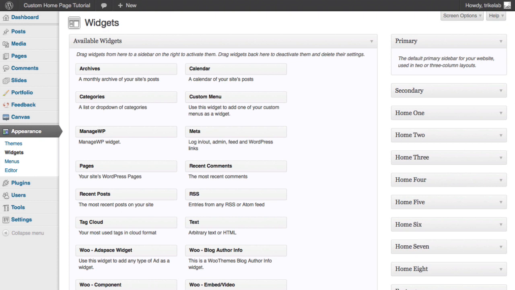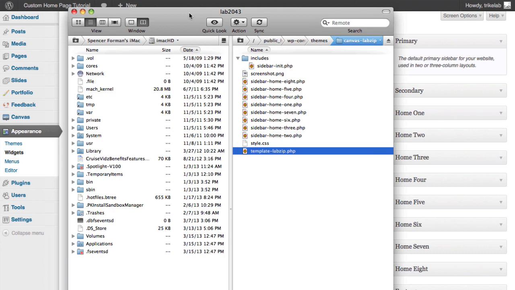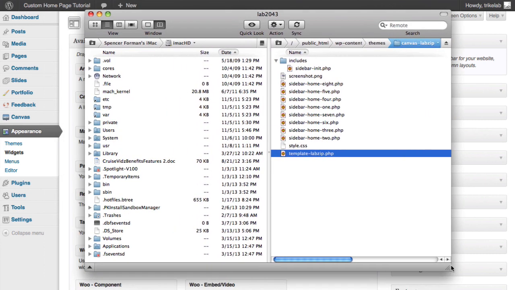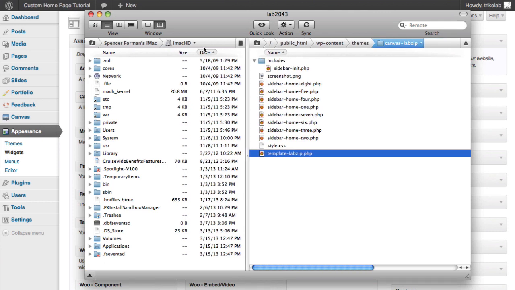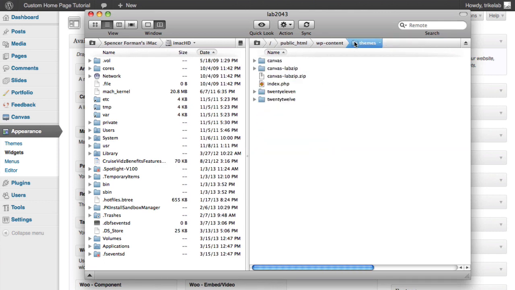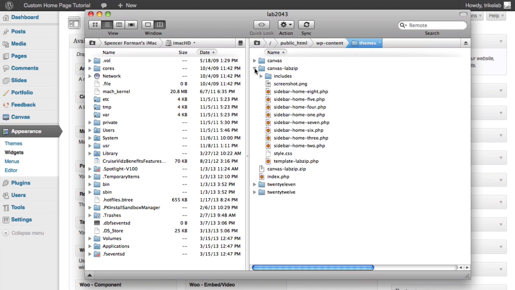Now over here, I am using, let me get my editor going here. So let me bring this over here. I've got an editor, and I'll make this so we can see it. And I want to actually ignore this left side because it's not really that important. So over here on the right side, we have a child theme. Now we've discussed child themes in other videos, so I'm not going to go into it, but basically we have made a child theme for Canvas that allows us to add the customization that we need in order to give the results we're looking for.